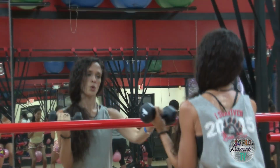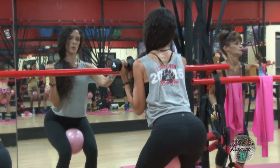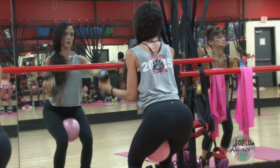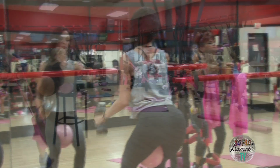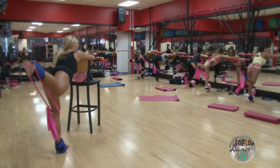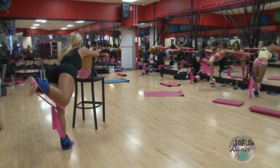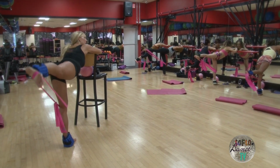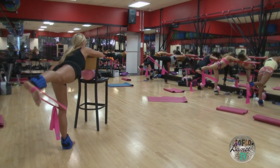My muscles feel completely toned and strengthened, and it's a full body workout, which is low impact for those who can't be bouncing around. I just feel great ever since, and I don't stop. I have to come to every class for her. She makes it exciting, fun, and she's always watching out for everybody so that no one gets hurt in any way possible. I recommend it highly. If you want long, lean muscles and to be completely fit, I recommend it for everybody. It's for everybody.